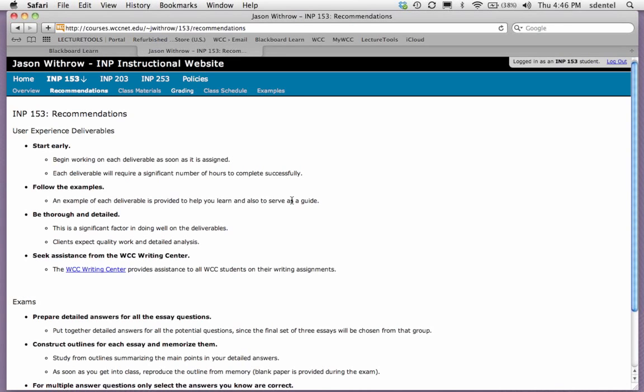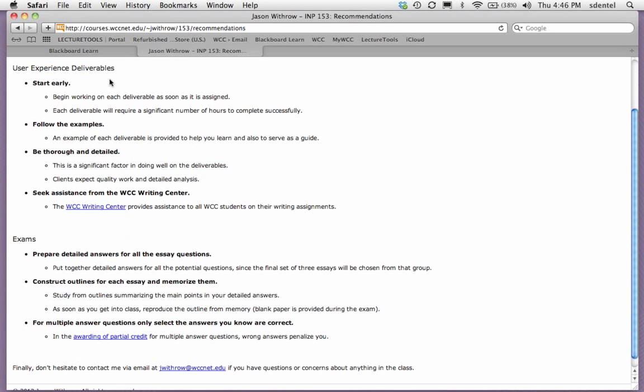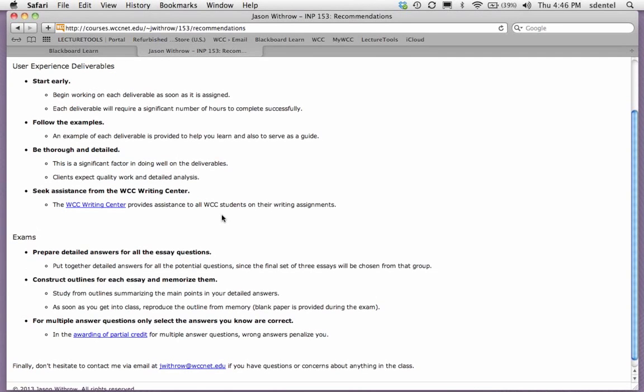And then I give them very detailed criteria for what they need to do as far as what I'm looking for and how to structure the document and so on. So I give them advice on how to approach these deliverables. Deliverable is essentially the industry term for something that you're going to provide to a client. The only difference here is that they're not getting paid for it. They're paying for the opportunity to create the work versus in the real world, outside of the college environment, in industry, being paid by someone else to deliver something.